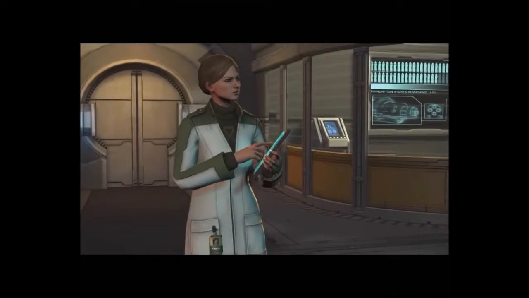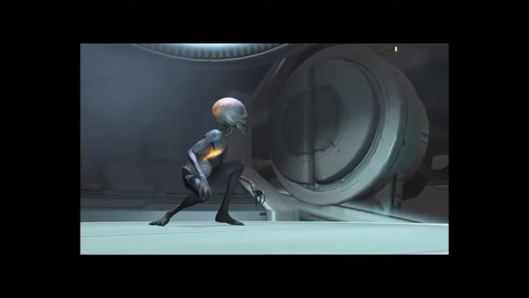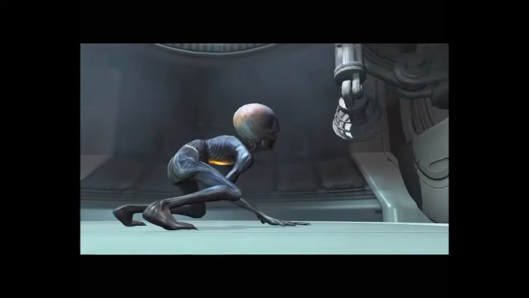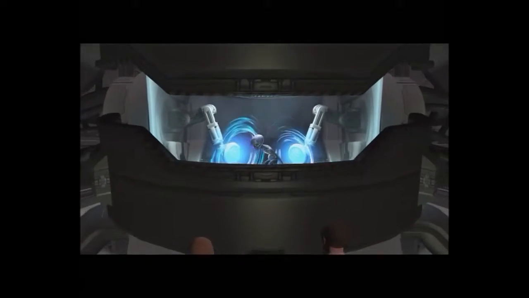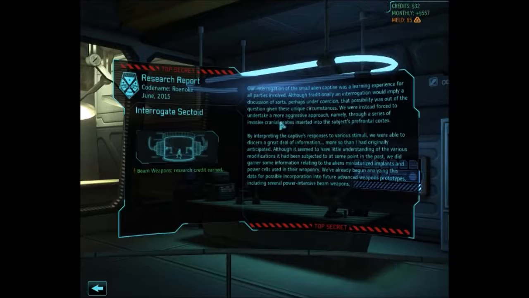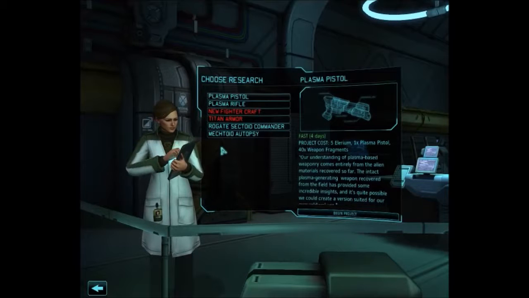Let's start with the sectoid. What are you trying to do? You don't really have psychic powers. And since it completes instantly, we have a beam weapons research credit. Which I'm not sure that really matters because we've pretty much done all of our beam weapons research.